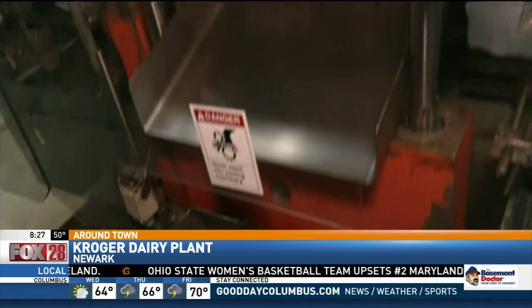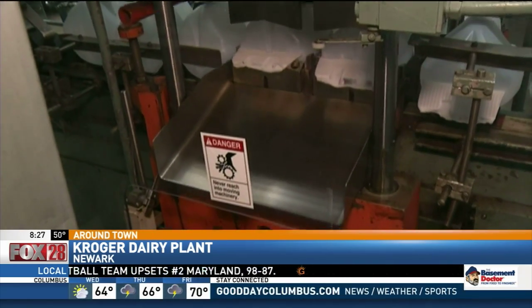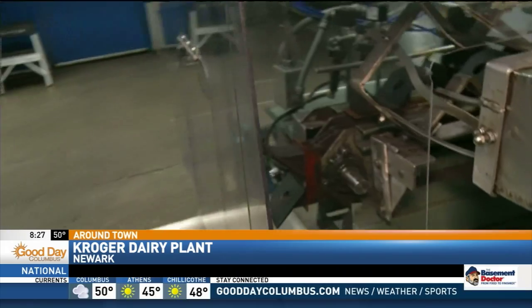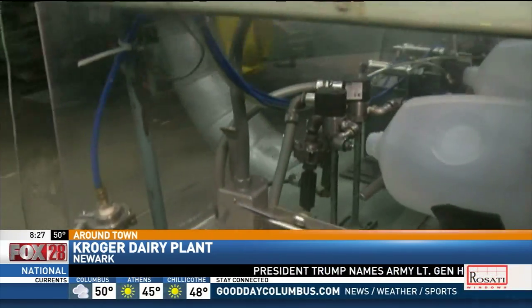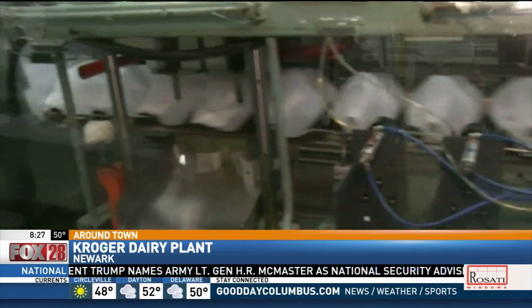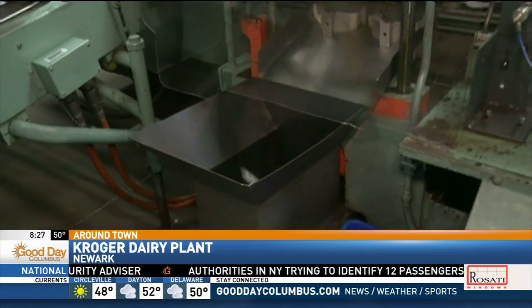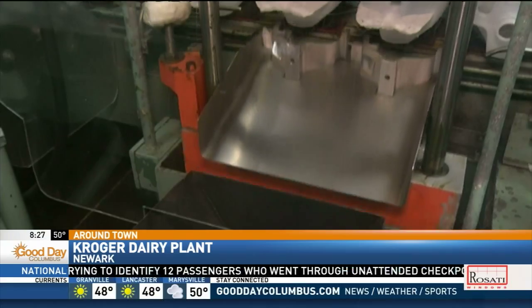And once that happens, it's shot up into an alpine, which ultimately goes through a heating tunnel that's called an annealer that'll heat the bottles at about 1100 degrees in order to shrink them. Wow. So it keeps them from expanding as they sit when we bag them. And you can see them shoot them up right there, and it goes to the top and it goes around. Now, the bottle that we're seeing over here, it gets shrunk again, you said? Yes, it does. So it goes through the annealing tunnel, which is about 1100 degrees, and that's what shrinks it, so it keeps it from expanding. We ultimately put a lot of the bottles into bags, and that's how we store them.